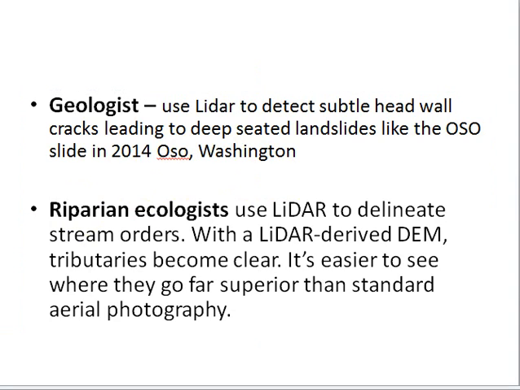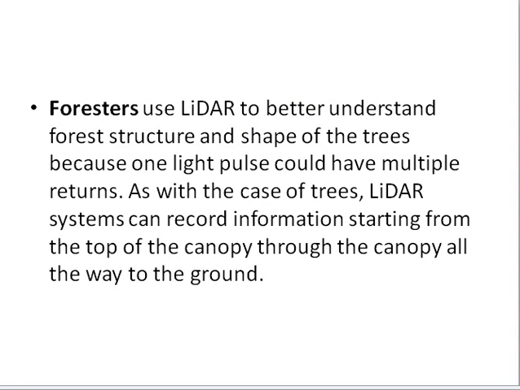So if you're a geologist, right now you're looking at Hawaii with LiDAR. The Oso landslide in 2014, which was a deep-seated landslide: once they looked at the LiDAR data from that, they were able to identify what they didn't know was a headscarp crack, and they're beginning to identify those in other areas now. If you're looking at riparian areas, you're going to derive a DEM.